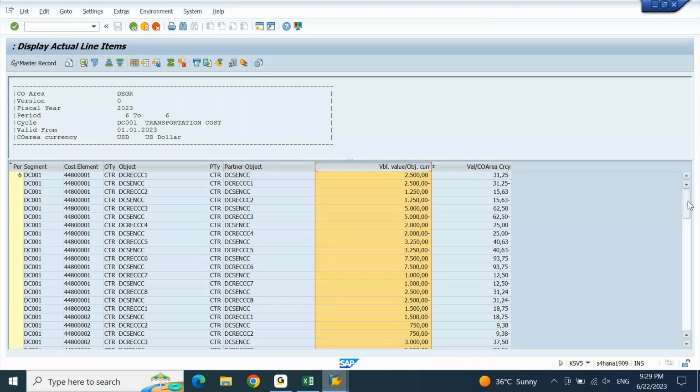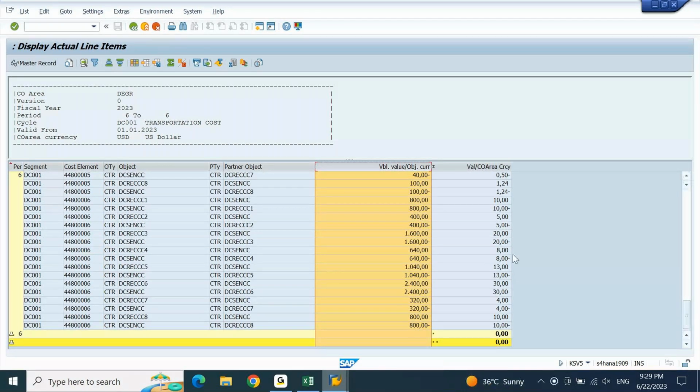Yes, sir. Now if I go down completely and do a total for this, select this column completely, on the top click on this total or sigma symbol. How much is it showing? 0. Yes, sir.